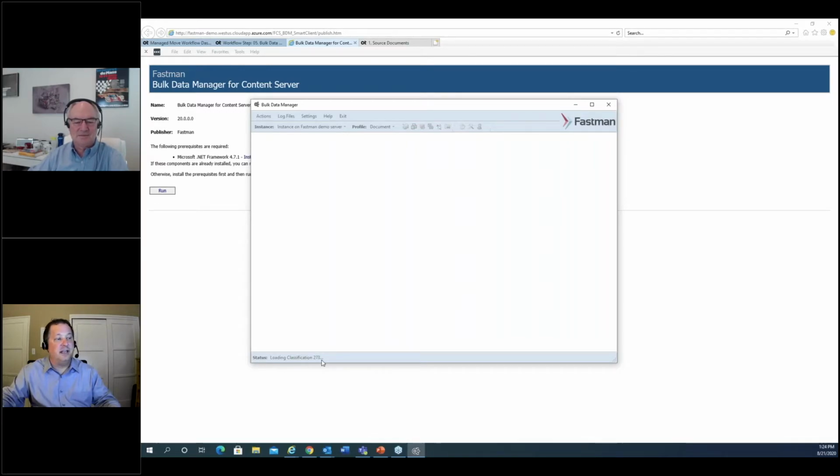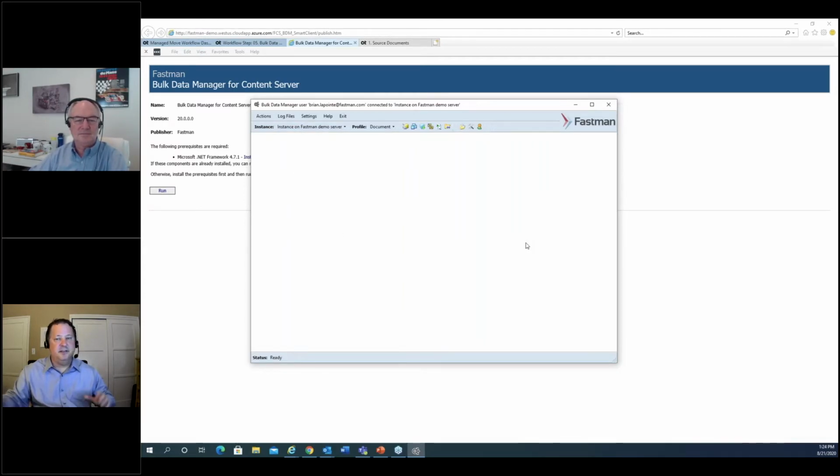You can see the classifications loading. I think when it gets to about 350 or so, or is it 500? It's going a little higher even. Lots of classifications. Is it higher than that? Look at that. But it'll pop up in 1 second here, and we're ready to go. So now we're at the stage where we can update the attributes.